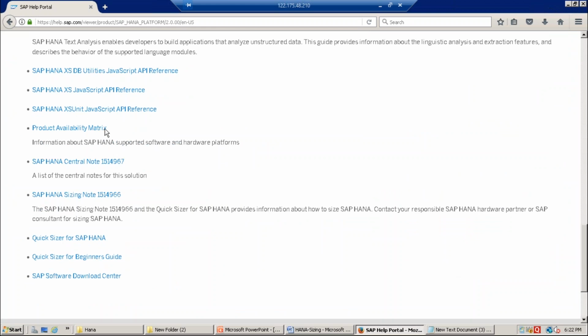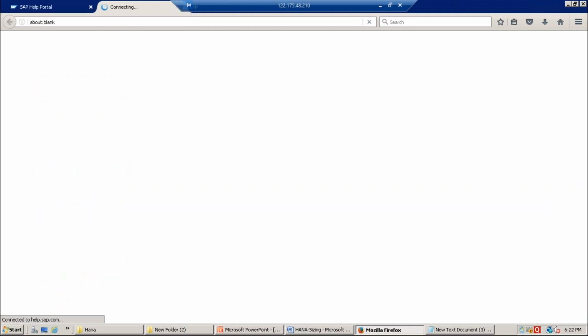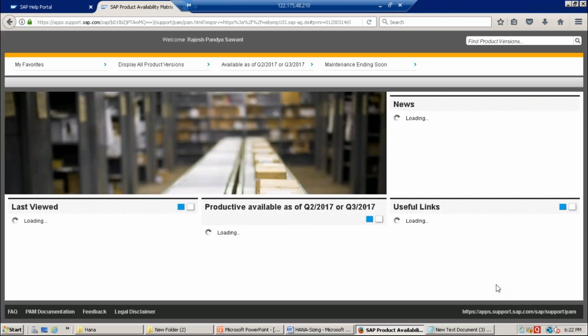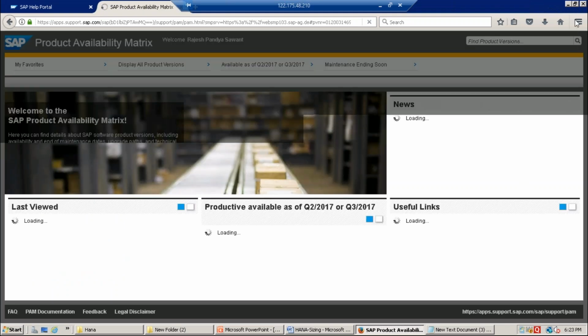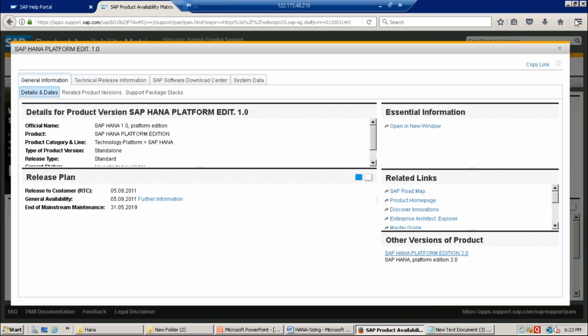Here we can go to this Product Availability Matrix. Once we come to this Product Availability Matrix, you click on this open new window under Essential Information.